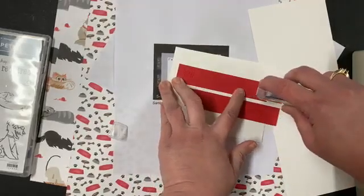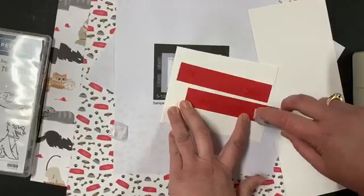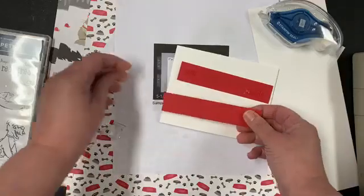I'm going to use the Seal Plus to put this together. And notice I'm trying not to flick. Old habits die hard.